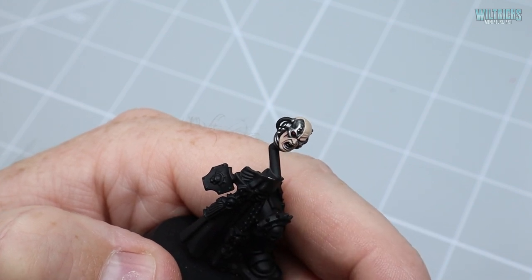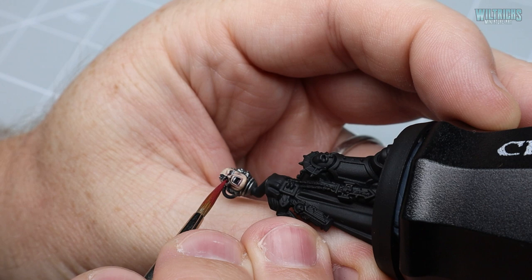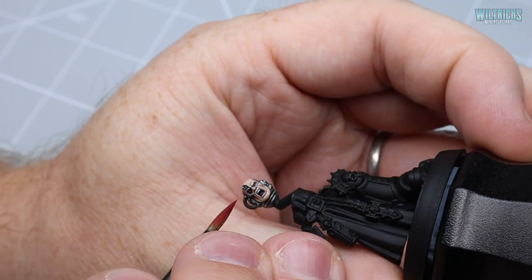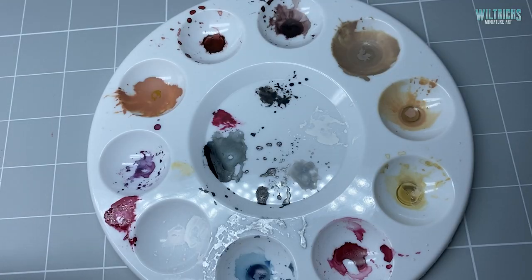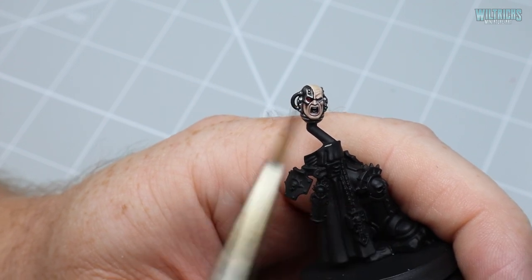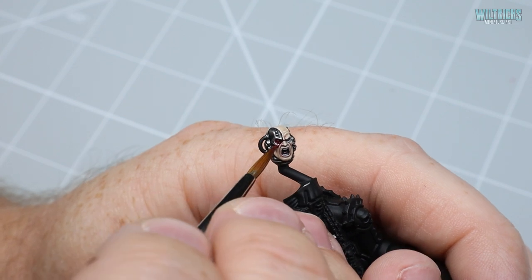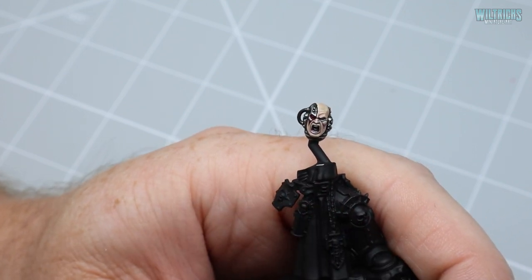Careful not to get it on any of the flesh that we've painted. Like that. But now, because it's going to be glowing, we need to water the Khorne Red down a little bit more. It's a thin glaze. I'm going to carefully glaze that onto the lower part of the metallic area. Let that dry.